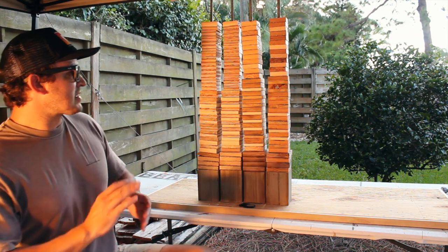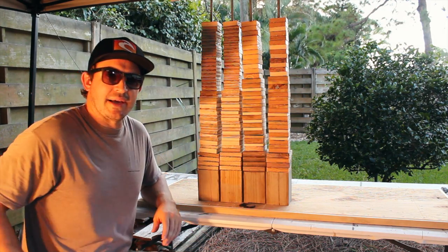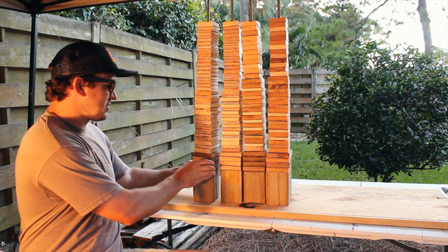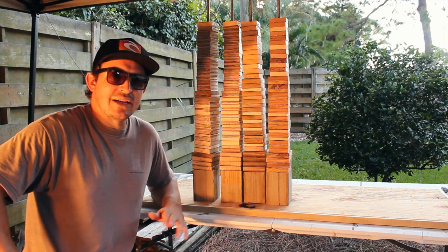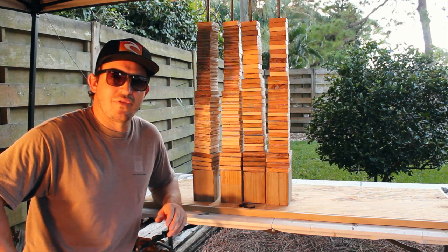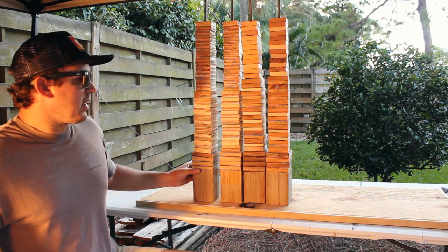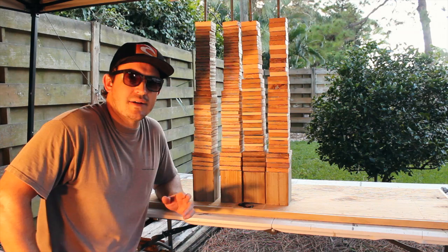And I was kind of thinking too, this is what they look like with everything squared up, and it looks cool, but I was almost having an idea where maybe I offset these so it looks like a spiral going up. I haven't decided yet, so that's another reason why I don't want to glue these, because I want to think on that and decide maybe tomorrow which direction I want to go. But anyway, I'm done for the day.